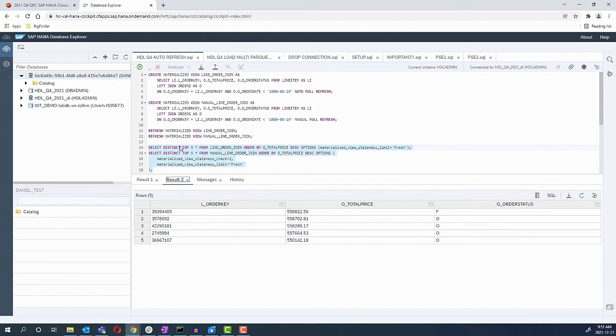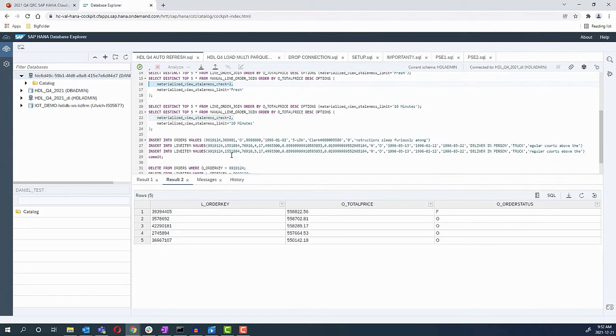And all we're doing here is just selecting from our materialized view normally with the option of our materialized view staleness limit fresh. So what this means is that we don't want to return any data unless it is up to date with the most recent changes of its base table. And we're doing the same in the manually refreshed materialized view, we're just adding a parameter here, materialized view staleness check equals 2. And what this does is it allows us to specify that we want the manually refreshed materialized views to be checked as well.